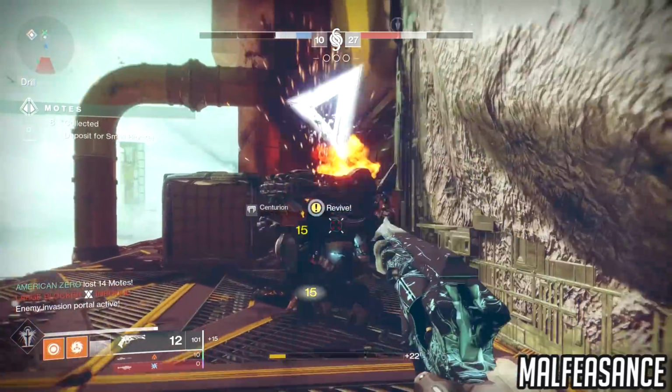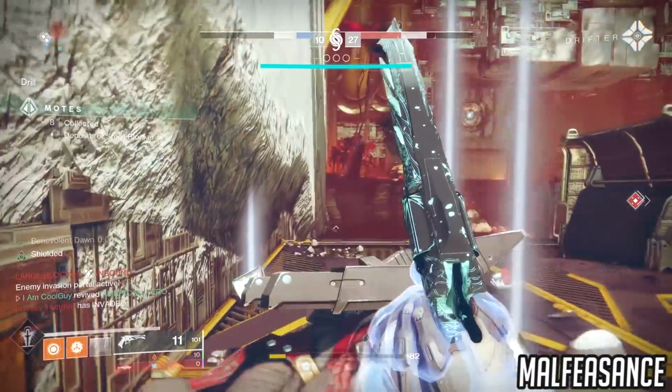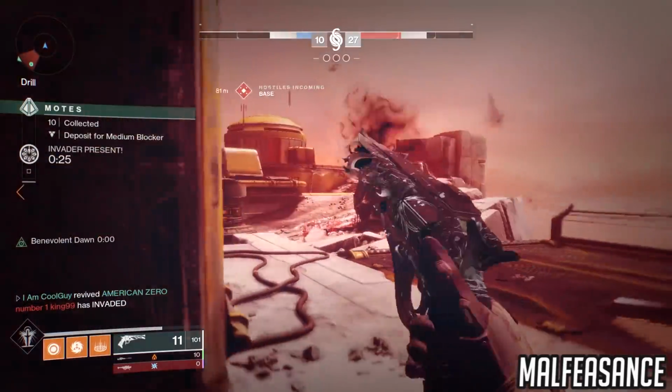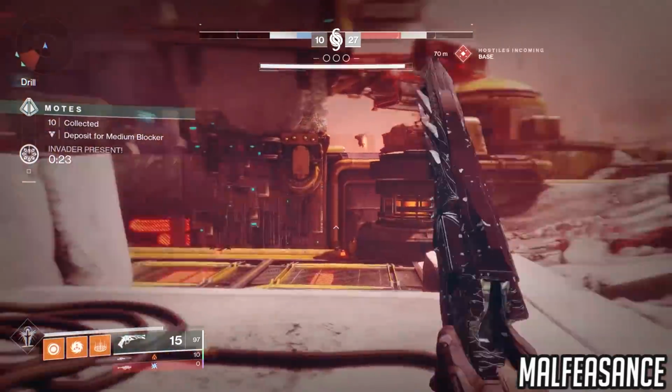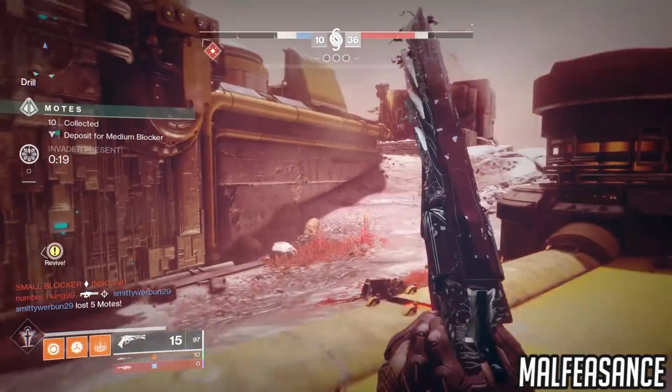Number 1 is to talk to the Drifter at the Tower. Number 2 is to defeat 25 Taken yellow bar enemies. Number 3, complete a special, the Corrupted Strike at 580 power. Number 4, deposit motes and win matches in Gambit. In all, it's around 400 motes, 420, something like that, and you have to win 10 matches.